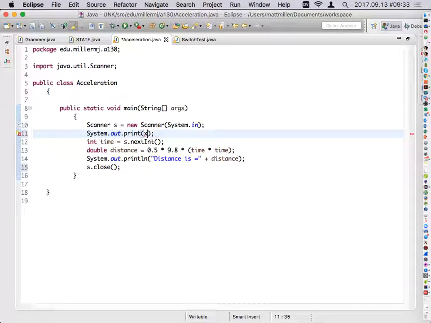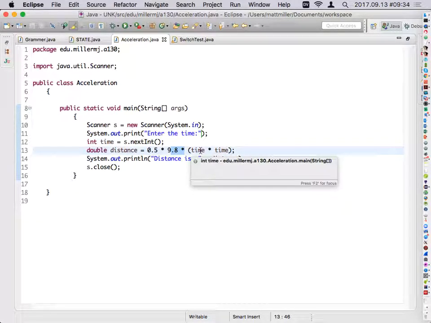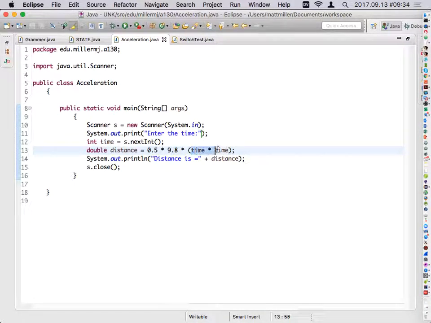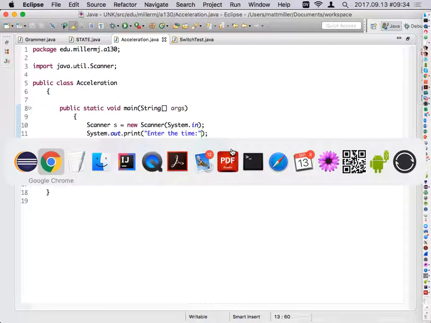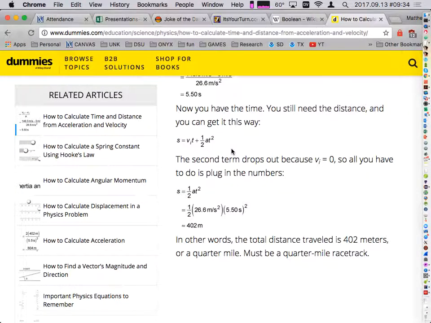I'll print. And then the 1/2, right? So I rewrote that as 0.5. Acceleration on Earth is 9.8 meters per second squared. And the time, right? So time squared. So if we look at the physics for dummies, the first one is the VI, which is the initial velocity.